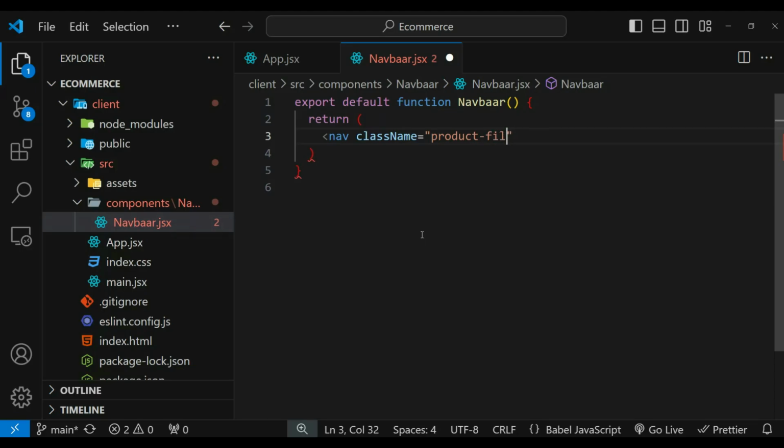So the class names I provided here are used for CSS. Later we will also work on that. In the leftmost header, we can provide text e-commerce.